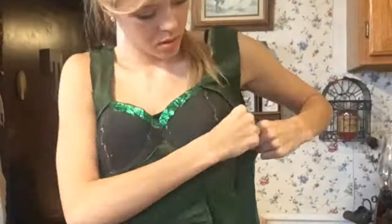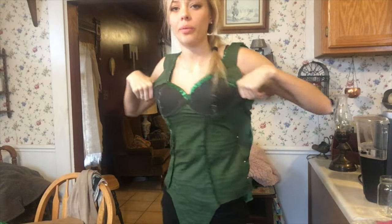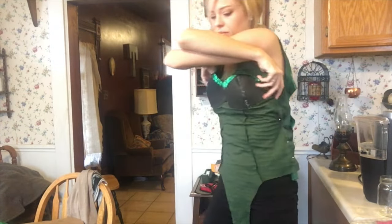Then to attach the front to the back, I tried it on inside out and pinned it exactly where it needed to fit. There comes a time in every project when you realize you didn't think something all the way through. And in this case, I didn't think through how I would get this off of myself.